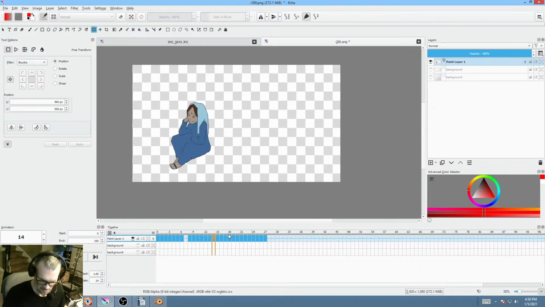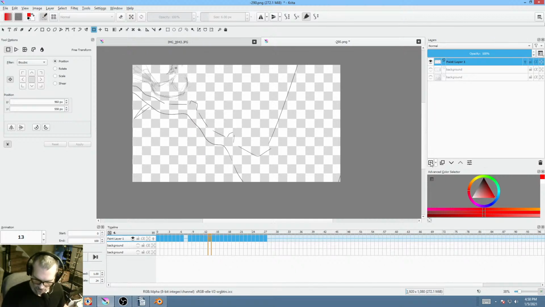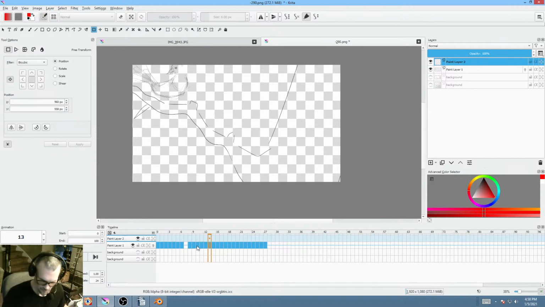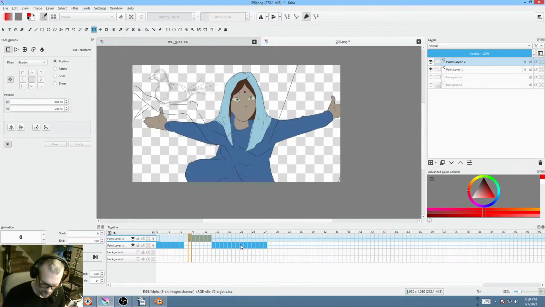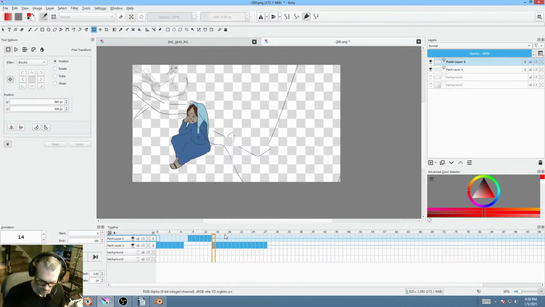But what I'm going to do here is add a layer, and I'm just going to take these keys that relate to the bird and the tree and move them up into this other layer. And then down here we've got the wide version of the shots, and obviously the wide version of the tree and the bird.